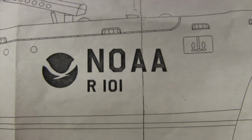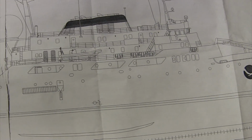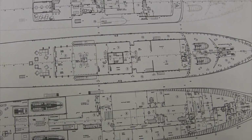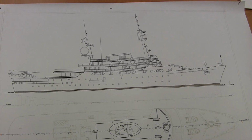The ship was always maintained in fresh water. And once NOAA sold the vessel, she's been moored and maintained continuously in fresh water. Her steel hull is in practically new condition. Just very little wastage, if any at all. She's heavily built. She is ice classed. That means she's got special framing for the first third of the ship, special hull plating along the waterline in critical areas. A very heavily built vessel that is structurally in as-new condition.